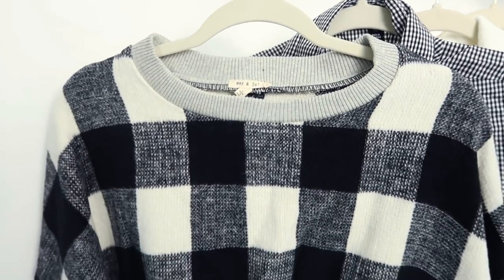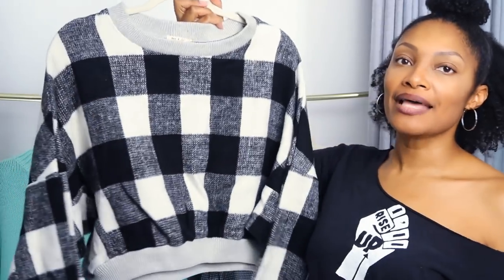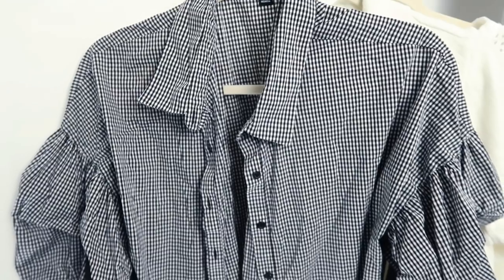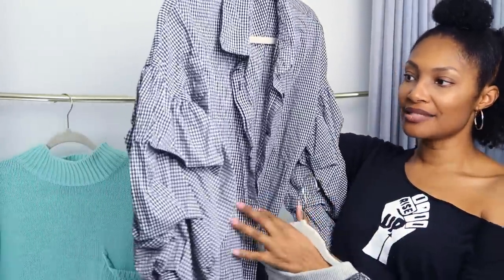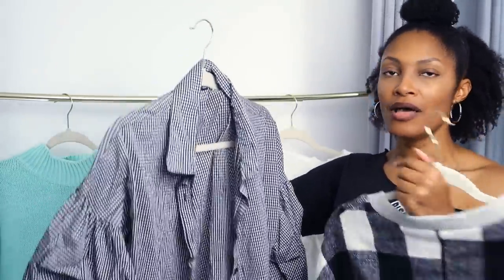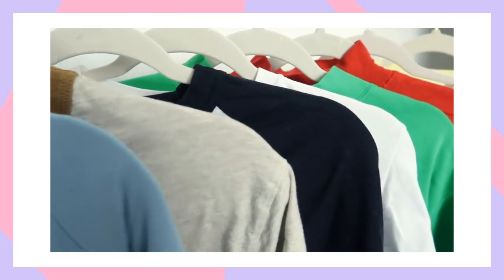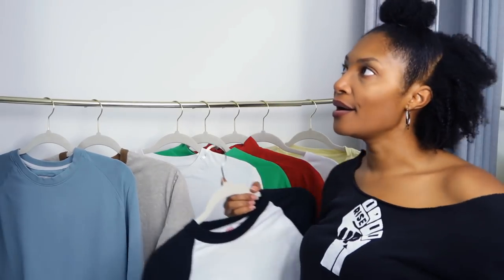I also have this sweater I wanted to wear just as is because I really like the really large plaid — and really large plaid is in this year — but I don't like the way it fits, so it needs to be altered. It could possibly go along with something like this where I love the sleeves, but I hate how boxy it is — it's almost made like a men's shirt with no shape at all. So maybe the body of this with the sleeves of the other. I also love simple t-shirt upcycles; I have a ton on this channel, and I like to keep t-shirts on rotation. I could put graphics on the front, draw a string up the front, or just do an asymmetrical cut — there are so many different things you could do.